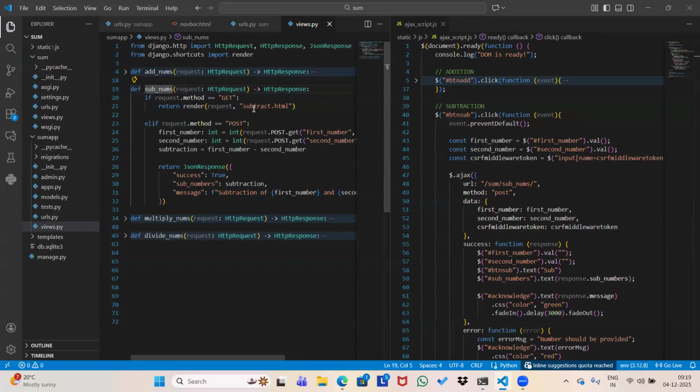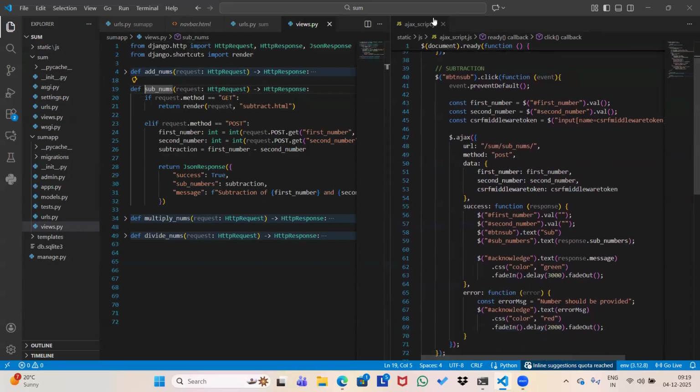In the same way as we have worked on the addition part, it will work the same way. There is no difference, but I have just changed the names that I needed to change. It will check the URL, that means the route, and which alias this route is matching with.